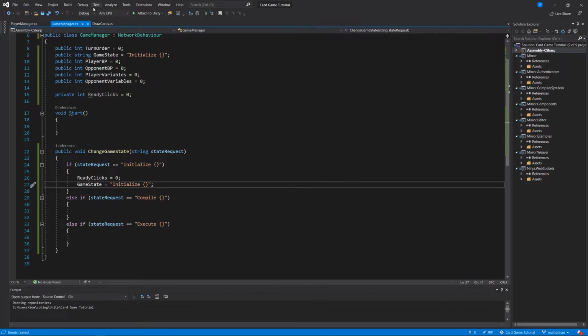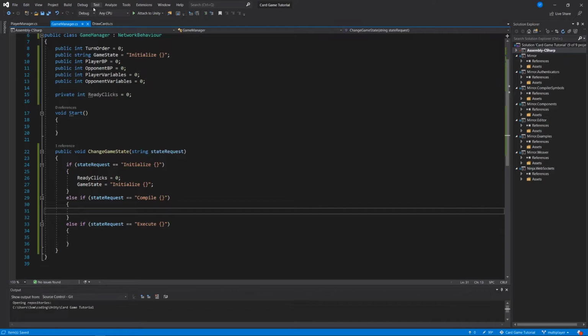Else, if the state request is to compile, well, let's not be hasty here. Let's make sure that everybody's ready to do it. So let's say I click the button first and I say, okay, go ahead, initialize click, that's going to have one ready click. Then the next person that does it, let's say it's you and your client, it will say, that's my second ready click.